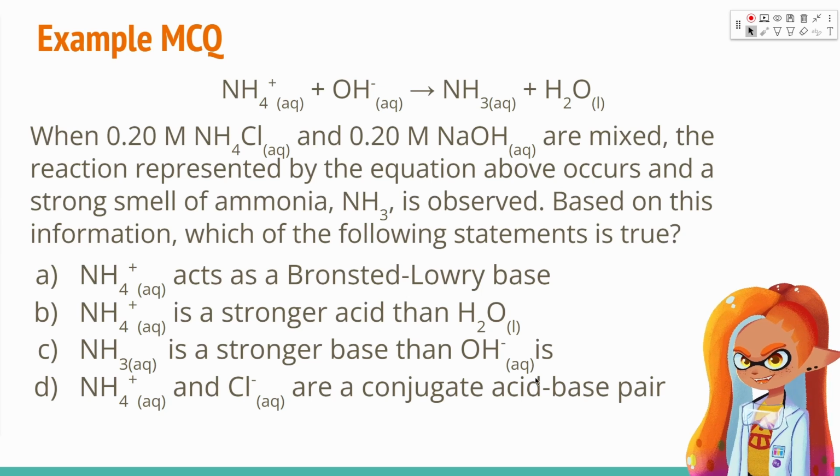So you have the NH4 and the Cl. Well, first of all, there's no Cl mentioned in the reaction. There is a Cl here, which is just an ion chilling in this reaction, but it's not actually participating in it. Same goes for the Na. So that's why this just happens to be mentioned. But as a reminder, a conjugate acid-base pair needs to look the same. So it can't be that. Okay, so let's talk about B versus C.